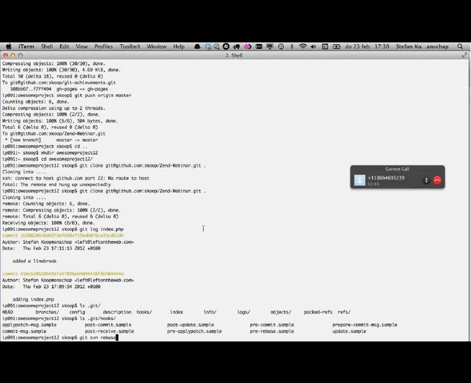Well, you should use branching anyway. So the situation that I mentioned earlier, where you're working on a feature and then you run into a bug, what I would do there was I would stash my changes that I'm working on at that point, then create a new branch for the bug fix, fix the bug there, and then merge it back to my feature branch, or merge it back to whatever, or send a pull request for that. But that keeps the bug fix separated from the feature that I'm working on.